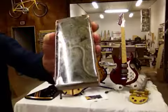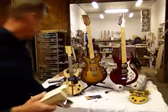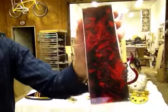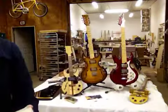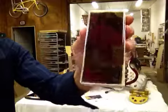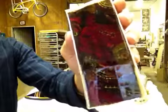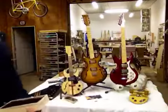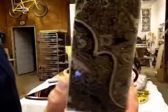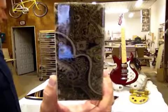I'm going to put some cream double binding on it. I did look at some other fabrics — I thought about doing this one, but I thought it was a little bit too dark. And this one I really liked — it's a paisley — but once you put the resin on there, it just got a little dark, so I was worried about it not showing up as much. So I'm going to stick with this one. Hopefully the next time I do a video, you'll see my new guitar with this style.